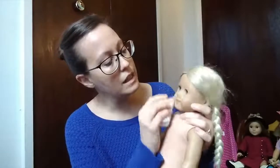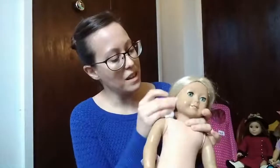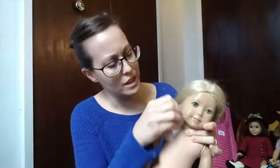I'm going to start at her face. When I get these dollies at the library I often have to pay extra attention to their mouth, because I have a sneaking suspicion that these dollies like to sample a lot of treats when they're out on their adventures with you. So I'm going to carefully clean dolly's face. Then I'm going to clean her ears, because sometimes they get a lot of dirt and stuff in them. Do you clean your ears at bath time? All right, dolly's face looks good.